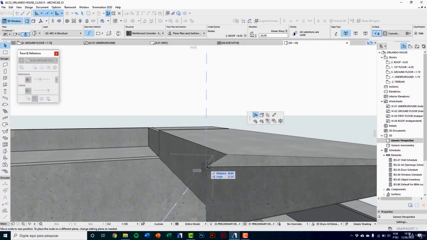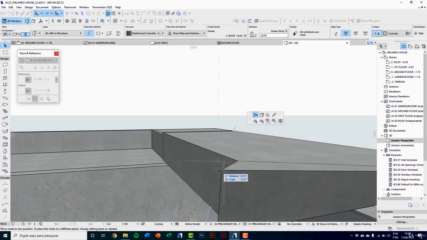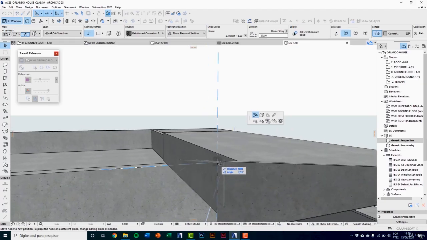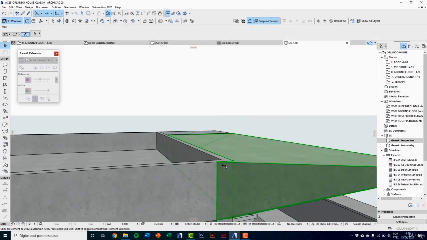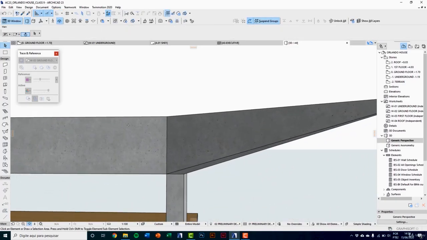So you need to find here a point, the intersection point on vertical edge.